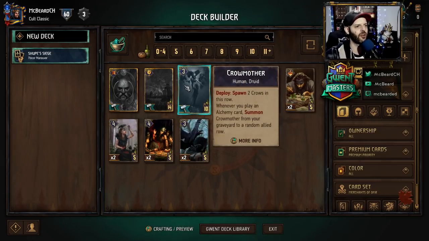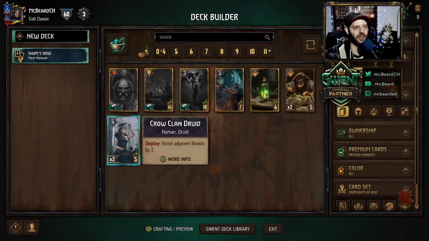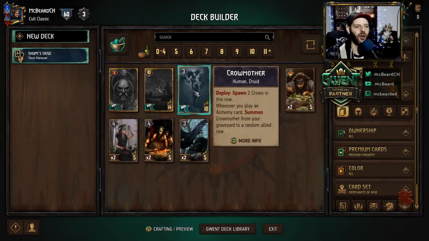But what is good about the Crow Mother is that you get her provision points fairly worthwhile. Playing 3 bodies is pretty strong, pretty proactive, especially when you have cards that love beasts like the Crow Clan Druid, which you might consider playing. But generally, just getting it out, pretty strong just to play for the 7 points. You also make a good board for something that's got better bodies.